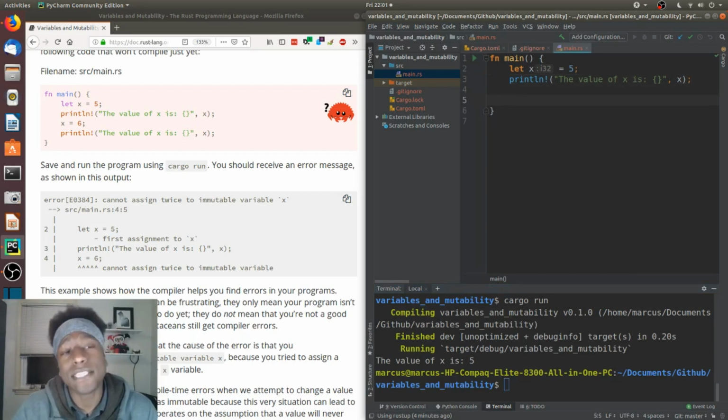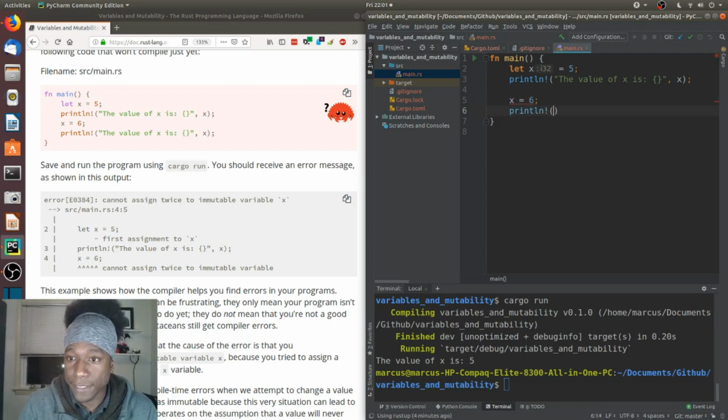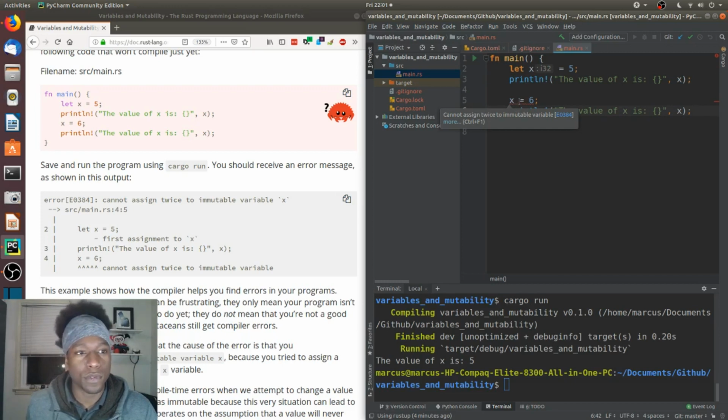So what they tell us in this section is that when you declare a variable, by default it is immutable, meaning you can't change it. So let's try to make x equal to 6 and see what happens. Print the value of x is. Before we even get to running it, we see that the IDE is telling us this is a big no-no.